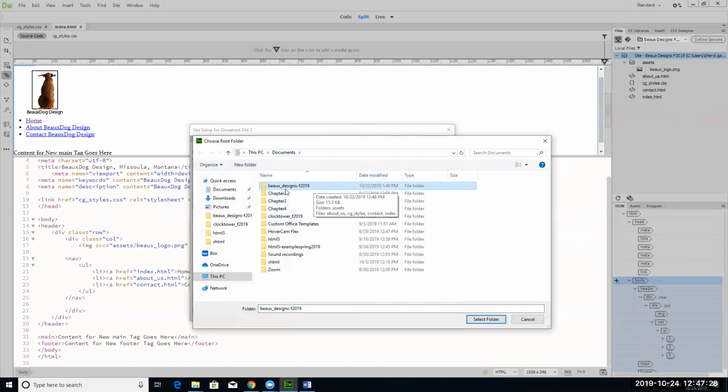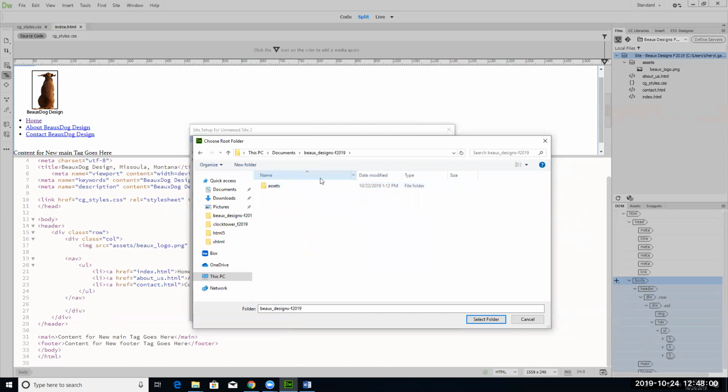Where I might have a space, I don't want to have a space. This has to be legible by Macs, PCs, Unix, all sorts of different platforms online. So you want to have all lowercase and no spaces and no weird characters. Usually the only couple of characters I recommend are the underscore and the hyphen. And then I created fall 2019 for my own purposes.